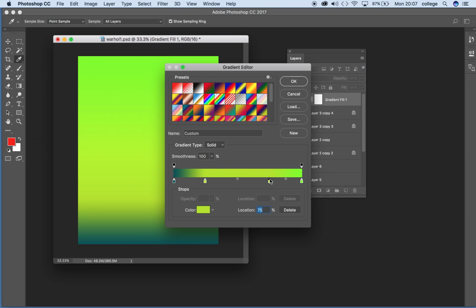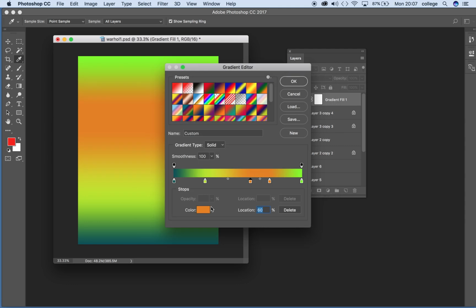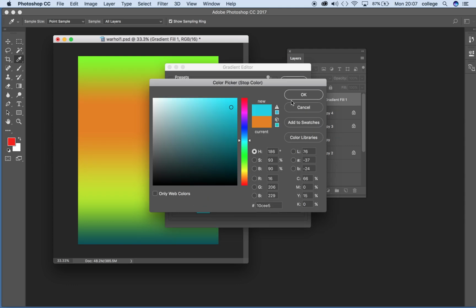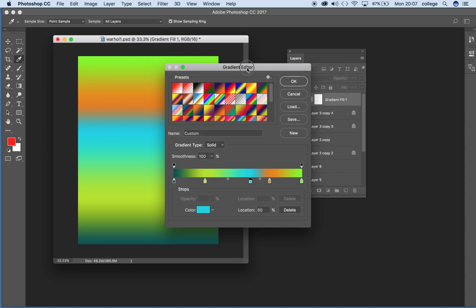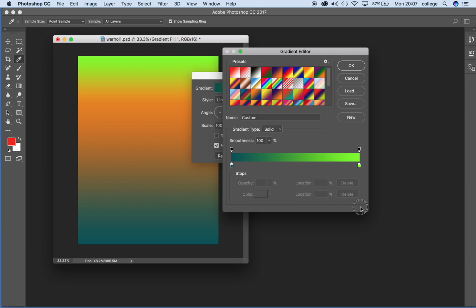No, hold on, that's the wrong color to use. Click onto here, let's click red, and you can keep on and make your gradient as complicated as you want. If you want to take gradients away, you just click and drag away. Okay, this is the center point of the gradient, and you can change that as well.